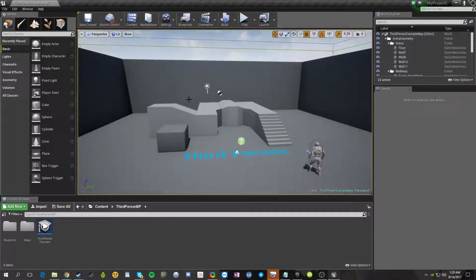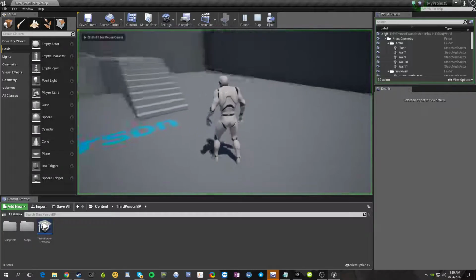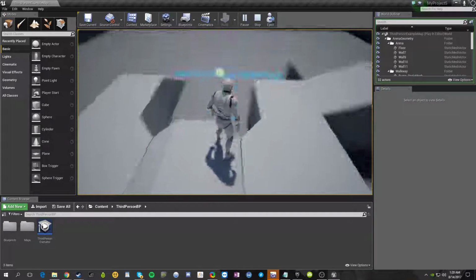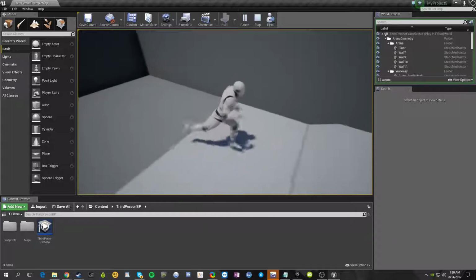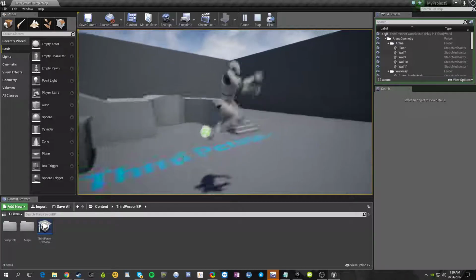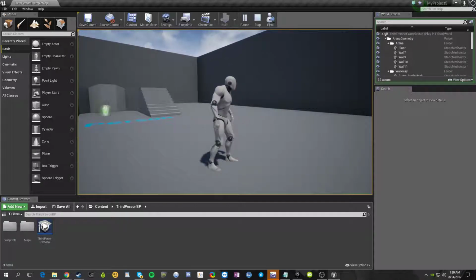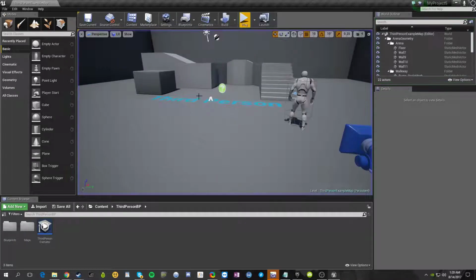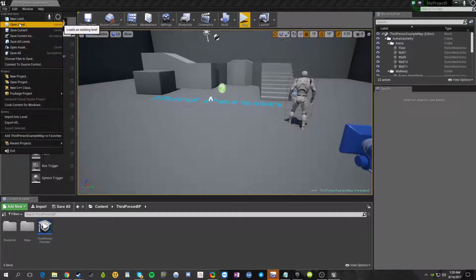So I didn't touch it. This is how it was right from the beginning. You've got this guy, you've got stairs, and you can jump, and you've got the animations, and even the controls. It's already built in. Jump is spacebar, WASD to move, mouse to move the camera. Okay, so what we're gonna do is we're gonna come here and open a new level. Sorry, new level, yeah. And when we do that, it's gonna ask us where do we want to save it.